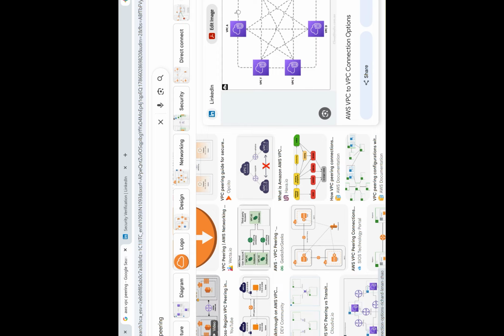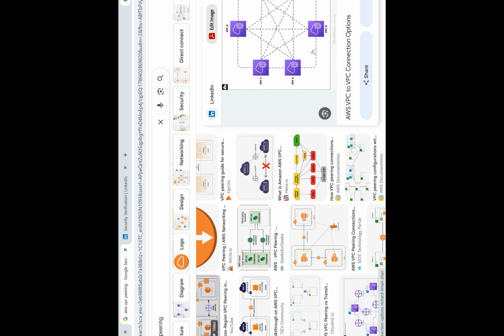Just verify: VPC A is communicating with VPC B, VPC A is communicating with VPC C, VPC D, VPC E and VPC F. Likewise, VPC B is also communicating with VPC A, VPC C, VPC D, VPC E and VPC F also.